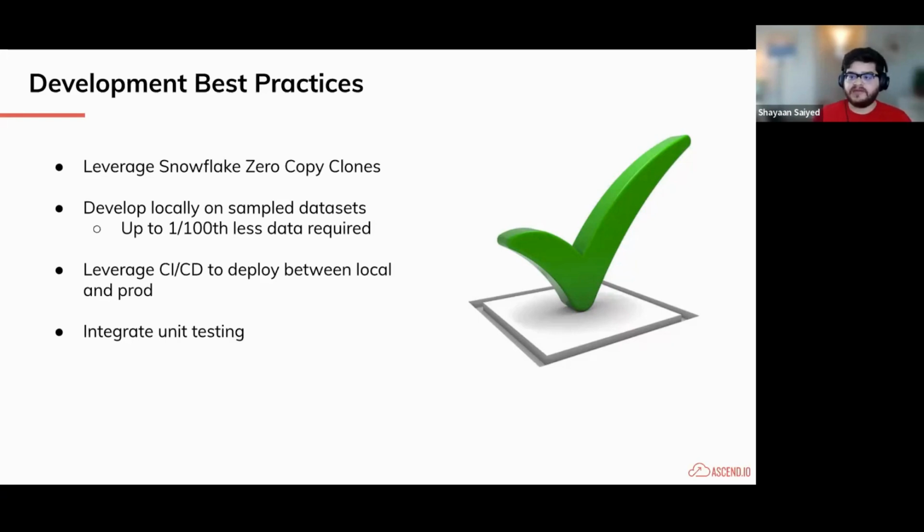And finally, with unit and integration testing, that's always going to be kind of number one in terms of before deploying your pipelines. You want to make sure that all your transformations work as you expected with the set input and the right output. But you also want to make sure that your pipelines run start to finish, they meet all their integration testing. So a common pattern there is that in development, you're running unit testing on each of your transformations as you make changes. But then when you push those to, let's say, like a staging environment, you can run integration testing on the entire pipeline start to finish.